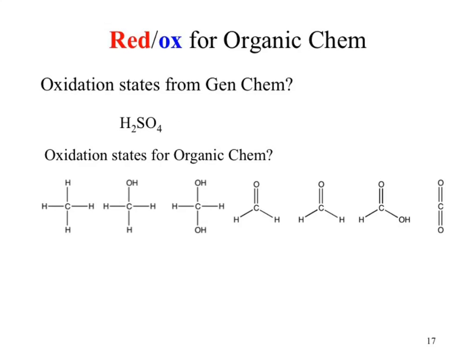So a new question. What are the oxidation states for carbon? Okay? These you might actually be able to do because our carbon is actually the central atom in all of these cases, so it's not too bad. But what if I went through and drew on another carbon? What's the oxidation state now for that carbon? So we look at a much larger structure that we're typically dealing with in organic chemistry. We don't have a central atom to which everything is attached, and we can assign our oxidation states around. It becomes a little bit trickier to deal with.